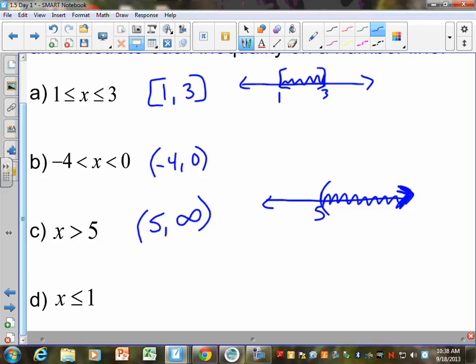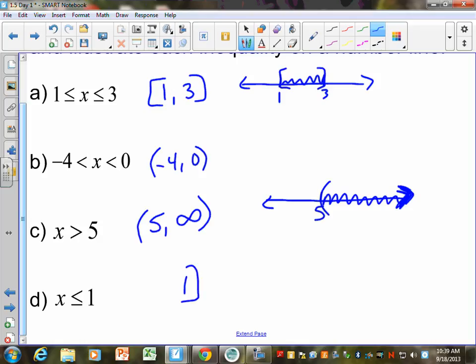Now this is the one that I think people make the most mistakes on, because they want to say 1 to negative infinity, but just make sure you pay attention that your left endpoint is your lowest number and your right endpoint is your biggest number. So if I'm going less than or equal to 1, 1 is the biggest that it's ever going to get. So 1 is my right endpoint, and since it's included, I'm going to put a bracket. And if it just keeps going down forever, then I have to put negative infinity to 1.